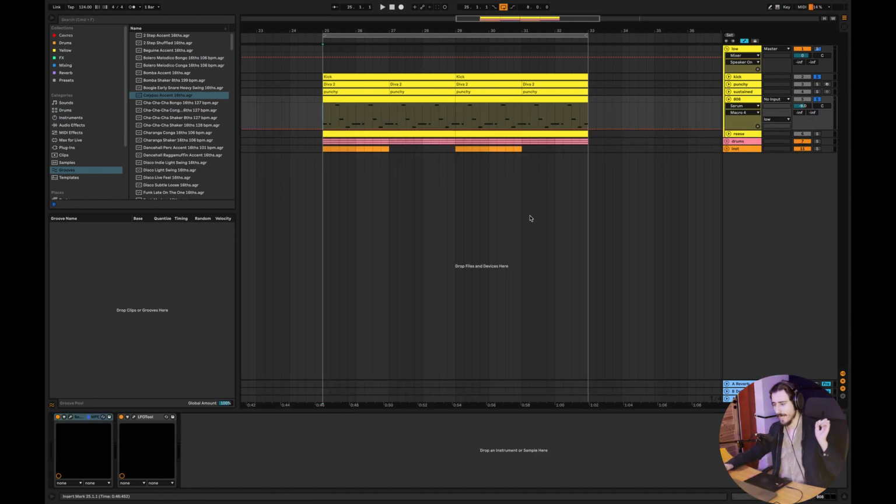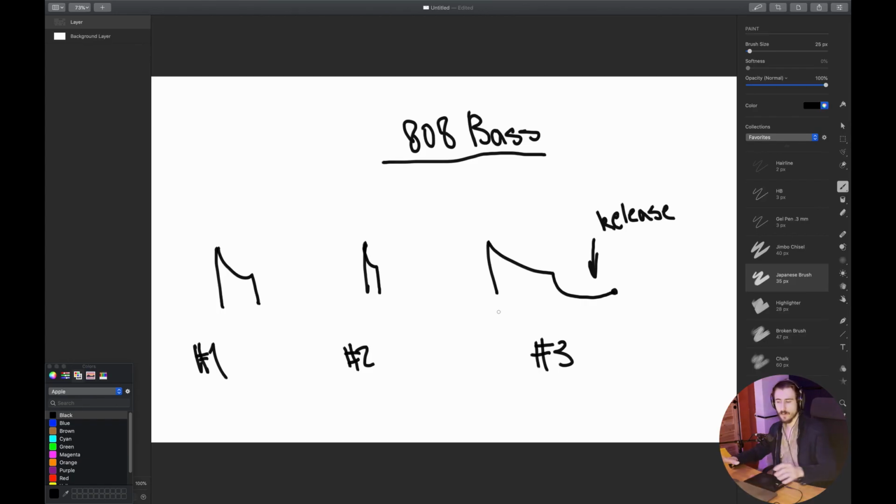All right, guys. So now let's talk about the next type of the bass, and this one is called 808 bass, kind of. So let's have a listen. And now, guys, let's talk about different variations of an 808 bass. So it can be something in the middle between a sustained bass. So this is the first variation of 808 bass you can have.